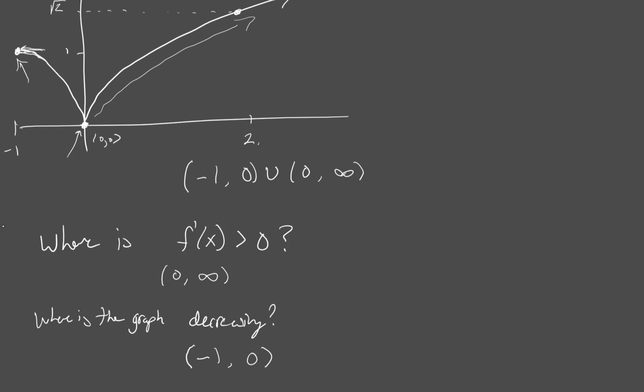We can't include the endpoint because we don't know what it's doing at that endpoint. Maybe it's going off this way, but maybe it's going down that way. Maybe it's not even differentiable there. We don't know what happens to the left of that. And to have increase or decrease, you have to have a change around that point. If it's just the endpoint, we only have change in one direction. We can't say for sure what the other direction's doing. Maybe it's flat there, and that type of stuff. Okay, so that's kind of an idea of what happens with these types of things.